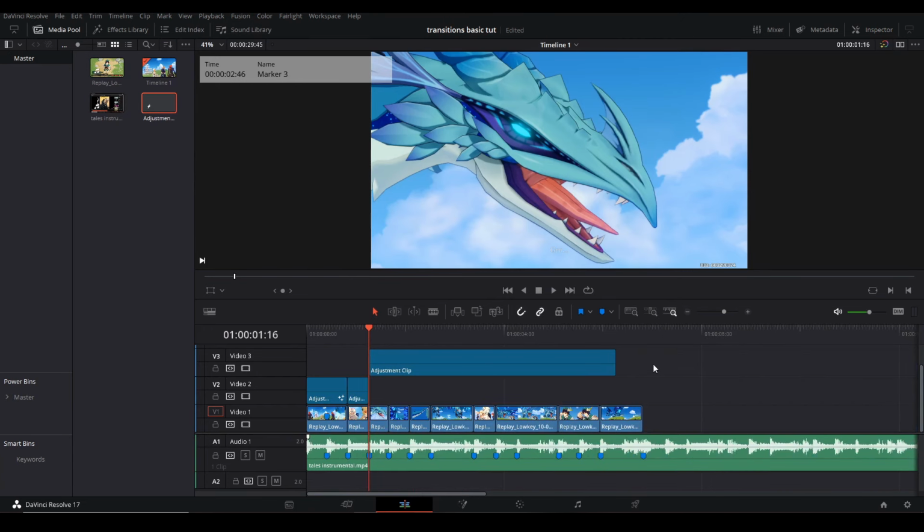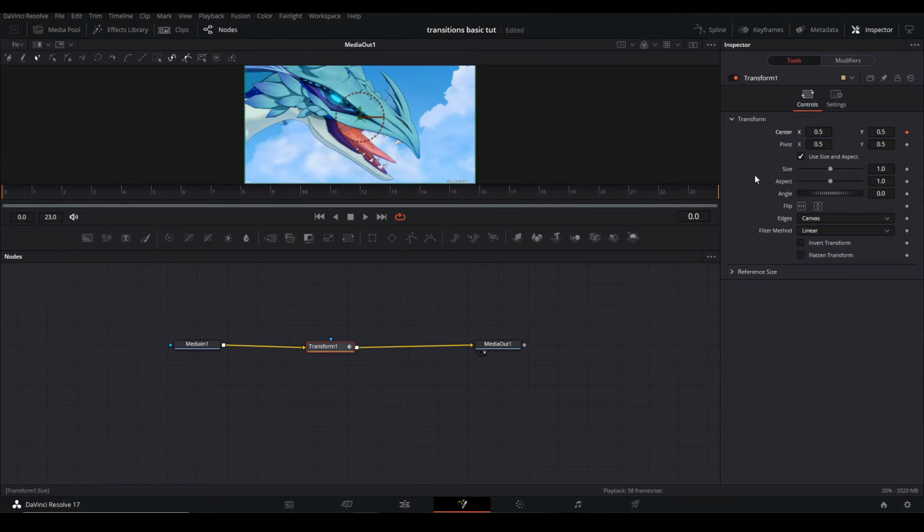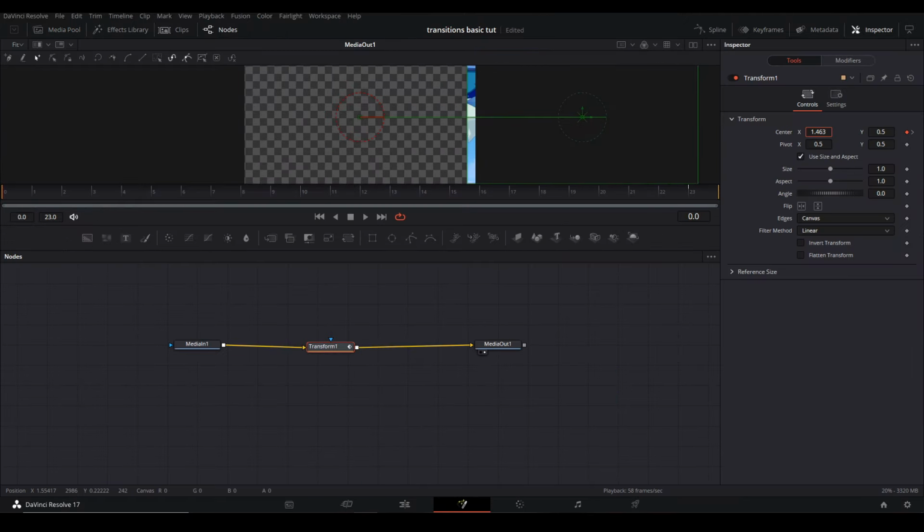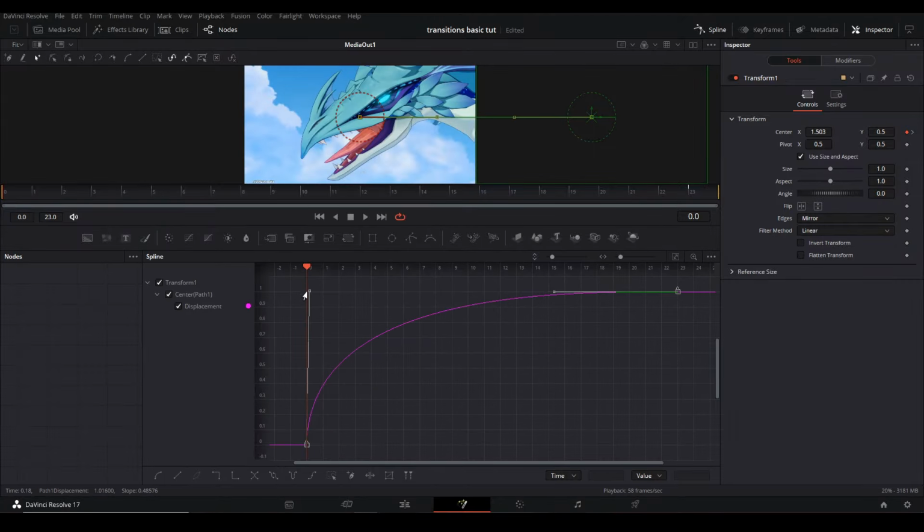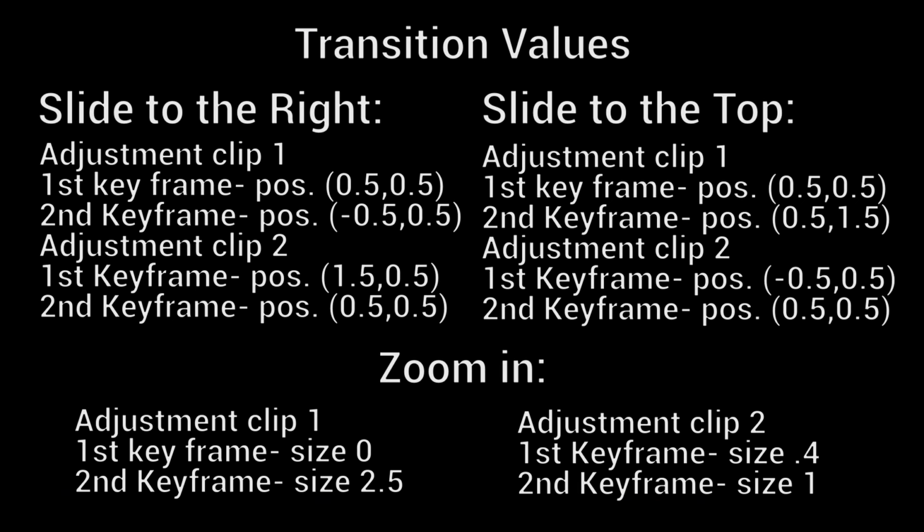Then we'd go back to the edit page and put an adjustment clip on our next scene. In the fusion page, we're going to keyframe the position at the start and at the end, adjust the position at the start, make it ease in curve, turn on our motion blur settings, and there you go, you got the slide transition. After you know those two transitions, those are pretty much the basics. You can use those to do all sorts of things, and that's the basis of most transitions that you're going to use in the future. All you got to do is finish your edit and it should look like this.